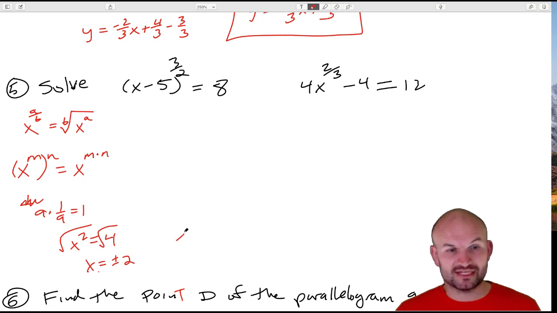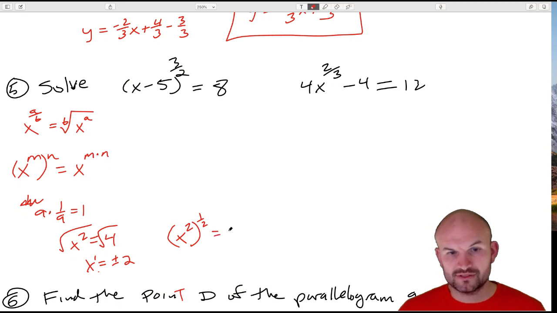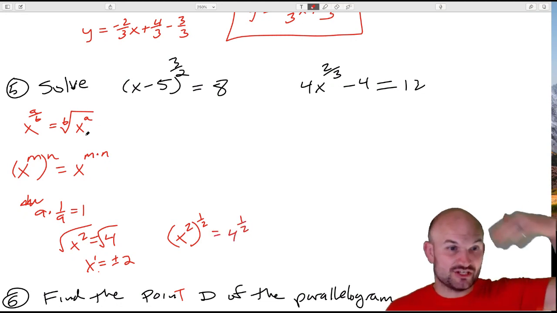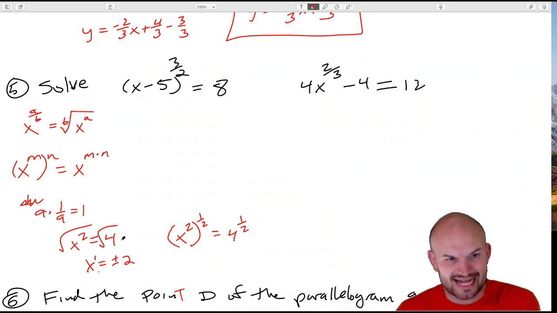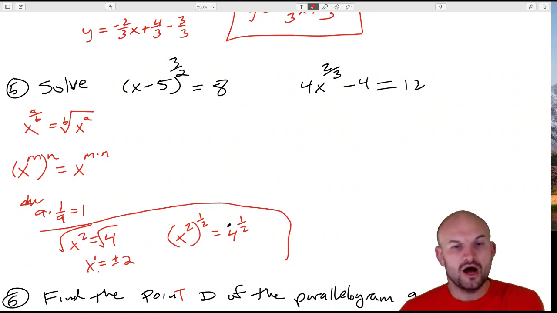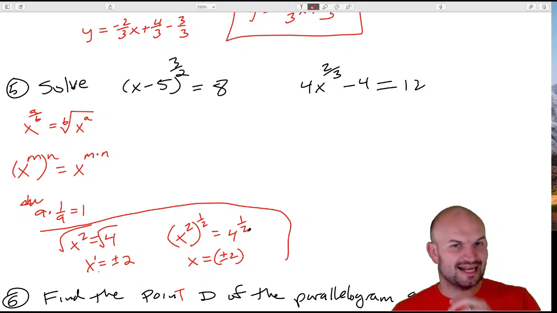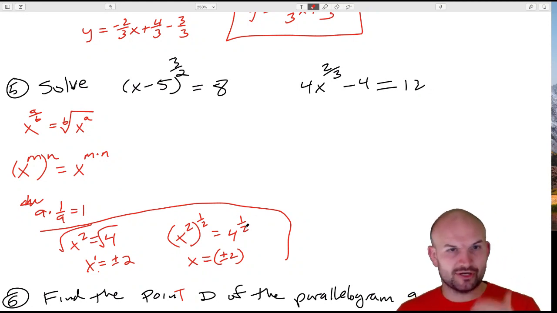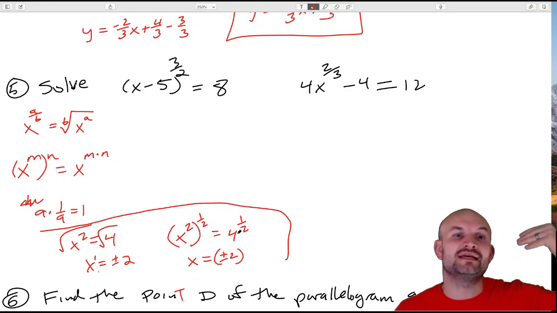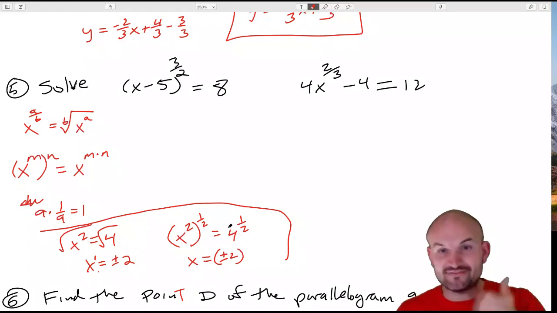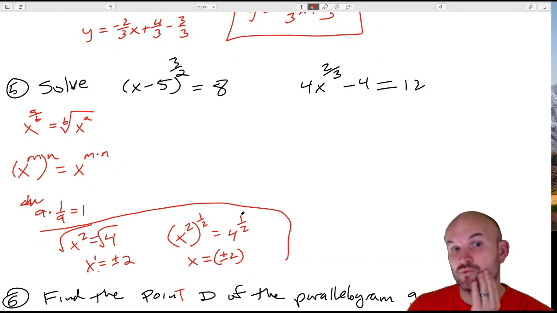Another way we could look at this is, if I want to get this x to be 2, to go from x squared to x, I could also just raise this to the 1/2 power. So that's really 4 to the 1/2 power. Doing everything we already know about rational powers, it's exactly the same idea: x is going to equal plus or minus 2. When you see an even number in the denominator, think even root, and make sure you include the positive as well as the negative.